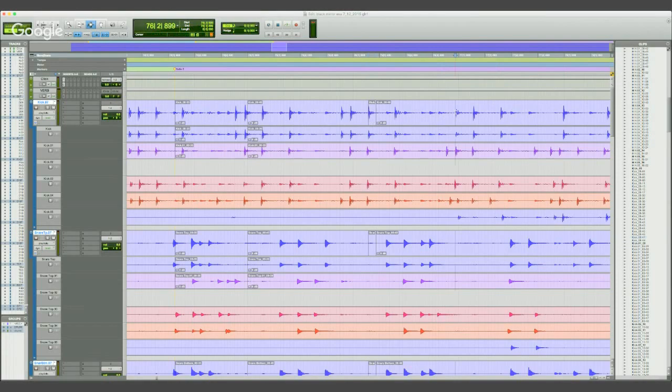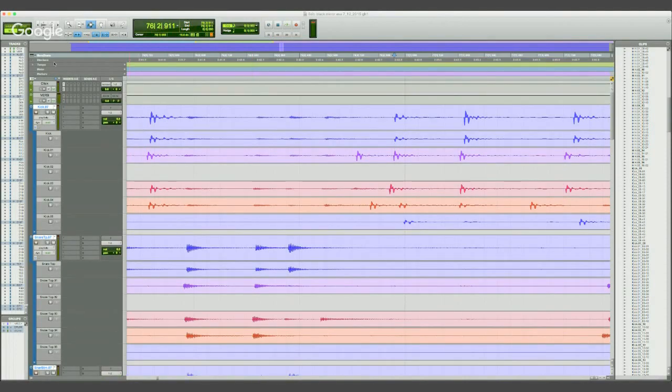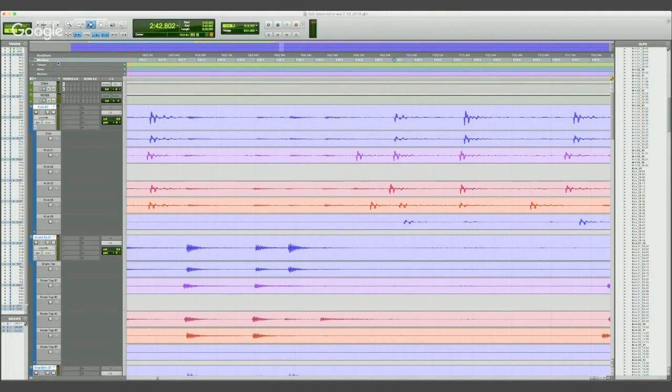So I'm going to find out exactly where this weak hit is. It's not right on the grid, so I just want to find out using my counter where I am. I can click a general spot next to where I'm supposed to be, hit tab one more time to tab to the transient, and up here in my counter I have the exact time of that hit. Now, if I switch this to minutes and seconds, say if we didn't have a click track on and I wasn't using the grid, it's going to tell me exactly in minutes and seconds where I am.